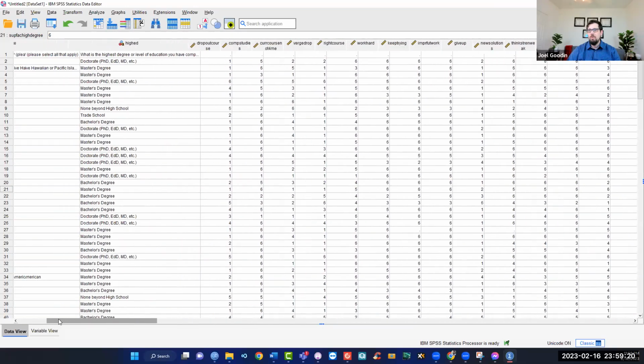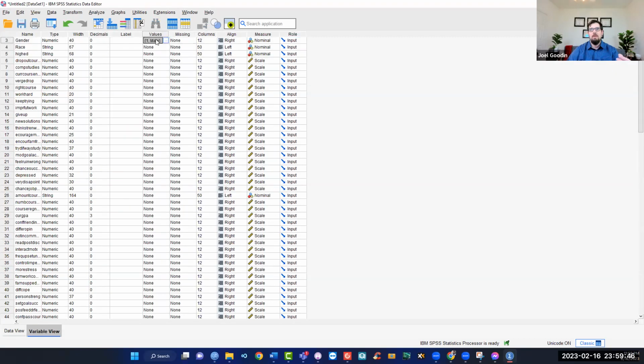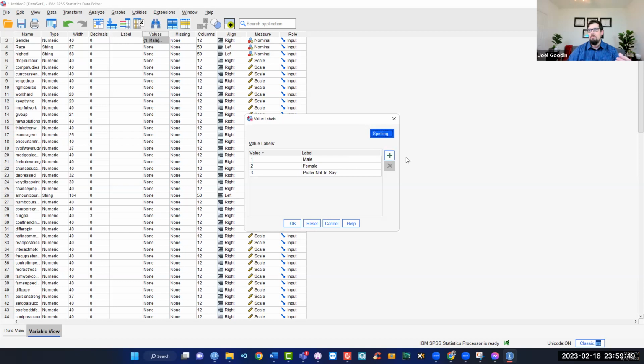What did we do first? We talked about gender. We changed it from male, female, prefer not to say, to 1, 2, and 3. We put 1 in the place of male, 2 in the place of female, and 3 in the place of prefer not to say or other. There were no others. But how did we put in the values for those? How did you get to that screen? Where did you click? Well, let me finish this sentence. We used the plus button and we put in 1 male, 2 female, 3 prefer not to say.